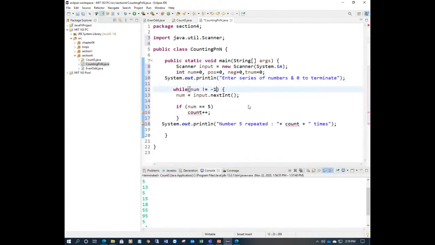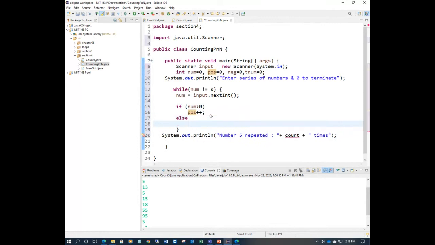While number not equal to 0, while not equal to 0. Now you enter the number. Now if the number is greater than 0, it is a positive number. So I write here pos, positive increase, else negative increase, right?